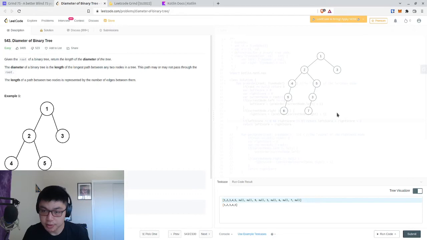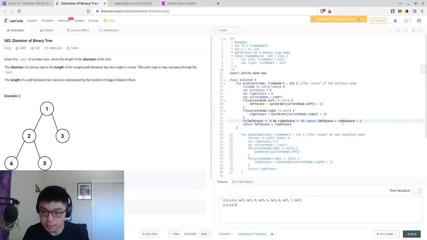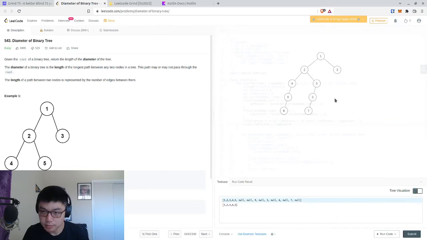So that's plus 2 there. So that's the maximum.